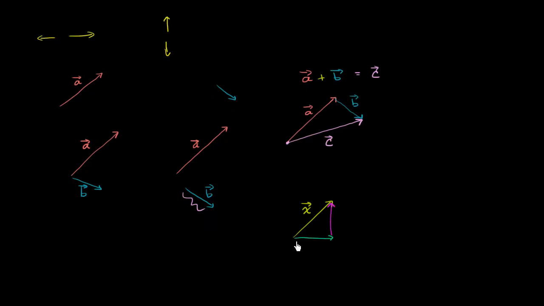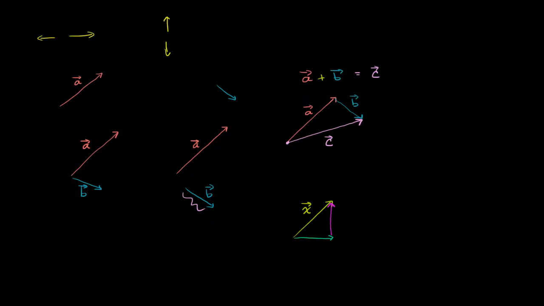Notice, x starts at the tail of the green vector and goes all the way to the head of the magenta vector. And the magenta vector starts at the head of the green vector and finishes where vector x finishes. So the green vector plus the magenta vector gives us this x vector. That should make sense. I put the head of the green vector to the tail of this magenta vector. But the whole reason I did this is that if I can express x as the sum of these 2 vectors, it then breaks down x into its vertical component and its horizontal component.